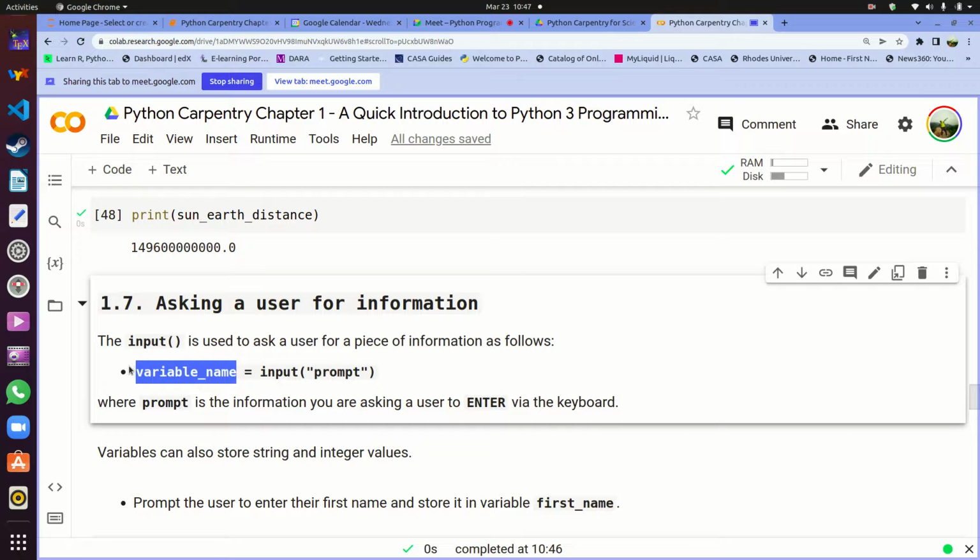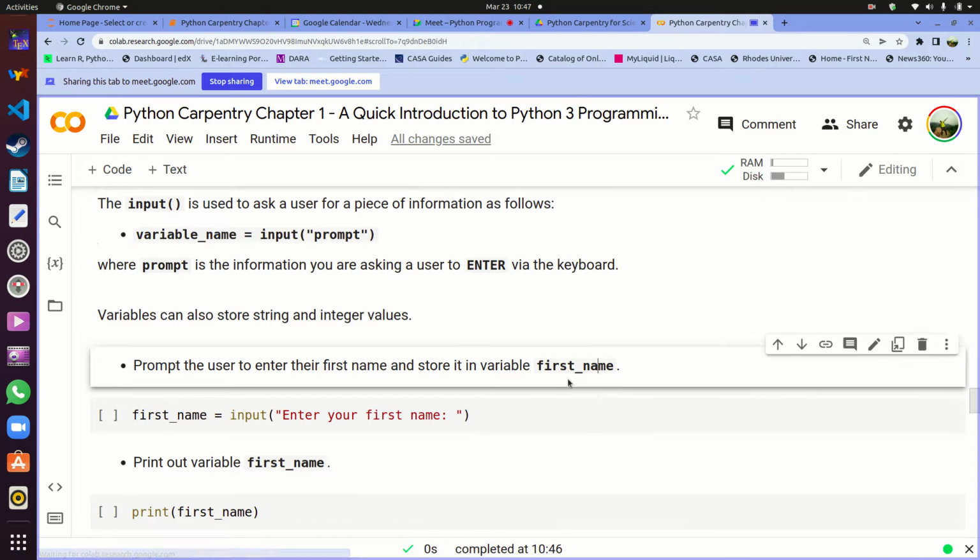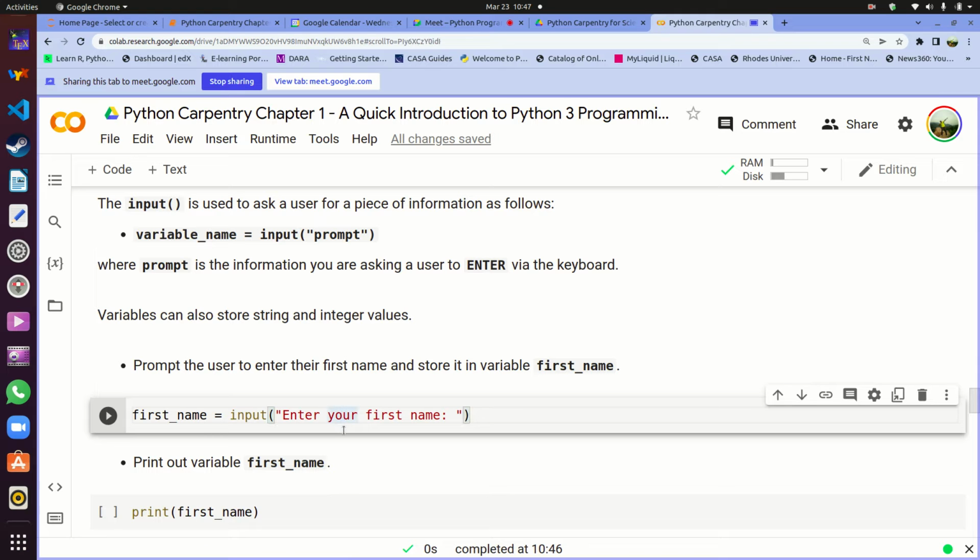So three things. It displays the information you're asking for. It allows the person to type the information. They press enter. That information is collected. It stores it in a particular variable. So what do I want to do in this particular case? I want to ask a person. In this case, I'm asking myself to enter my first name. So basically, this is what is going to be displayed. This is what the person who is using the thing is going to see. So it will say enter your first name. They need to open up a space where I'm supposed to type the first name. I type that first name. Then once I type that first name, on this particular end, I've got a variable.